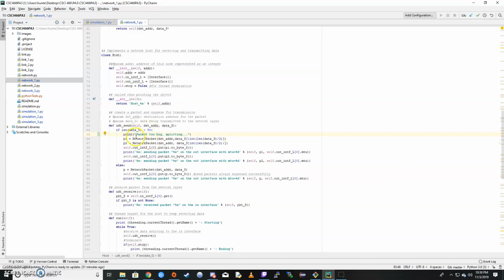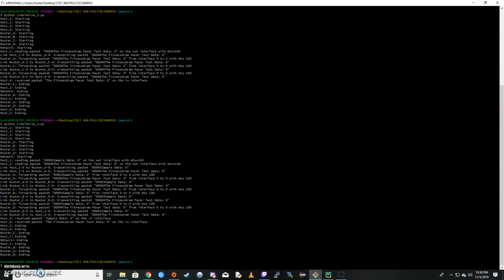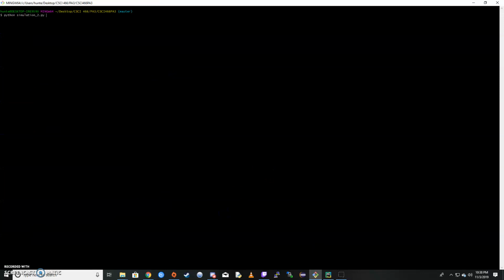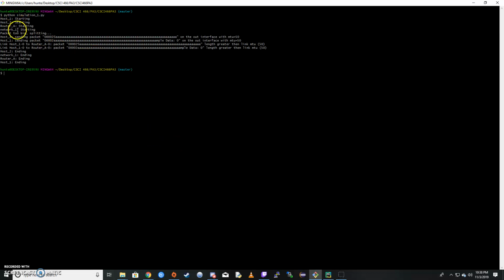And right here, it's just a simple if-else. If it's greater than 80, packet too big, splitting. Else, just send it. So here it is. Host sending packet too big, host sending first half, and other half.